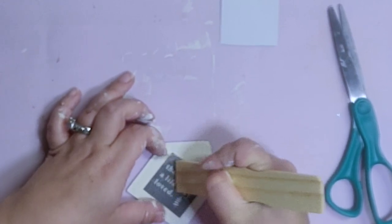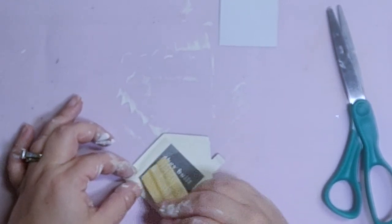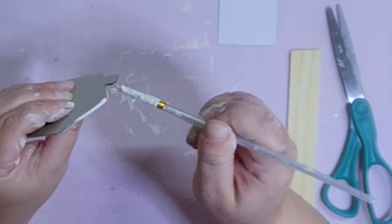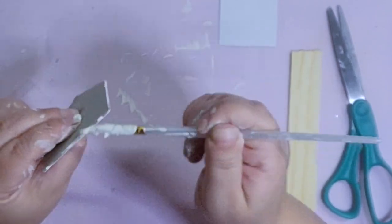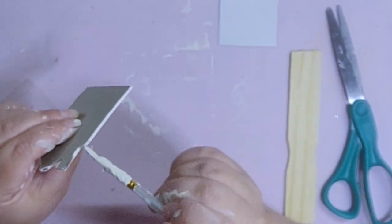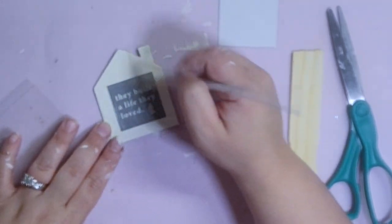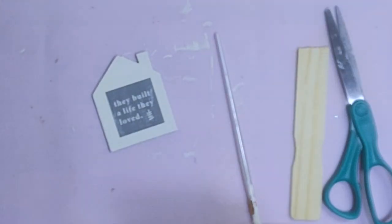I'm going to go ahead and rub that transfer on — I love the fact that it was on a house shape too, it just kind of all goes together. Like I said, these do go on, but you want to go slow, apply a lot of pressure, and use something sharp to apply it. After that I realized I forgot to paint the edges of the house, so I went ahead and did that, then went in with my sponge and Waverly Antique Wax, paying special attention to the edges and dabbing lightly in the middle as well.